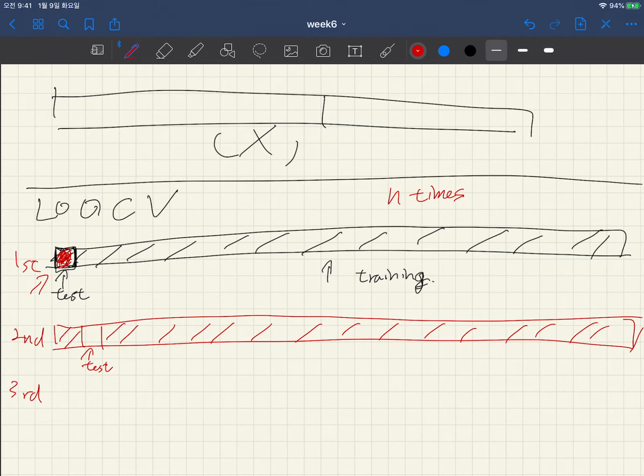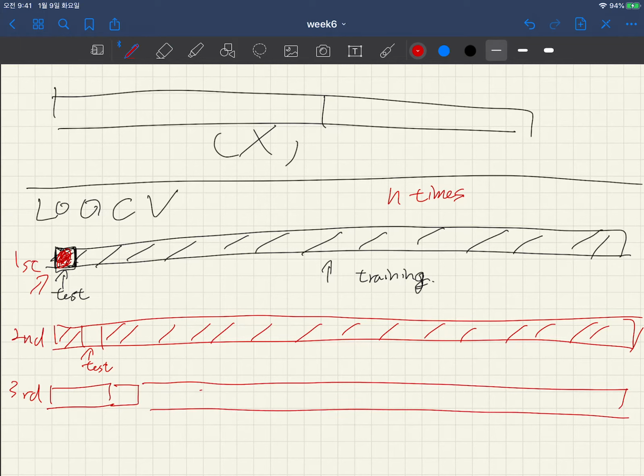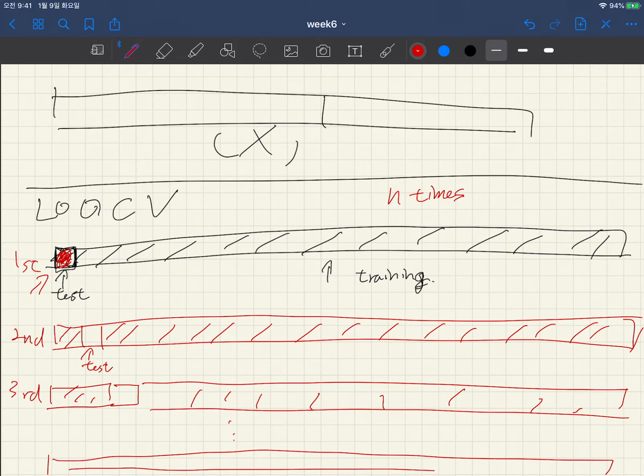Third run, only the third data point will be used as test and all the remaining data points will be used as training. We repeat this process until the last data point is used as test and all the remaining first n-1 data points are used as training.